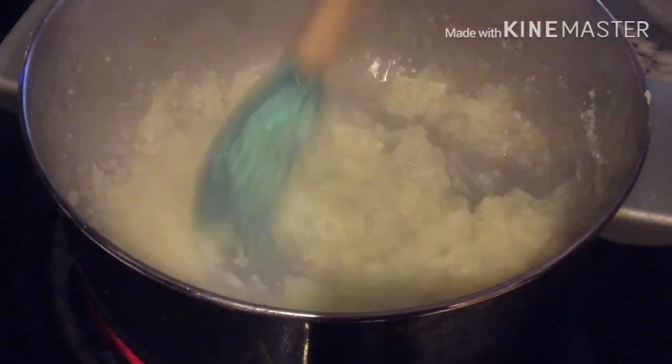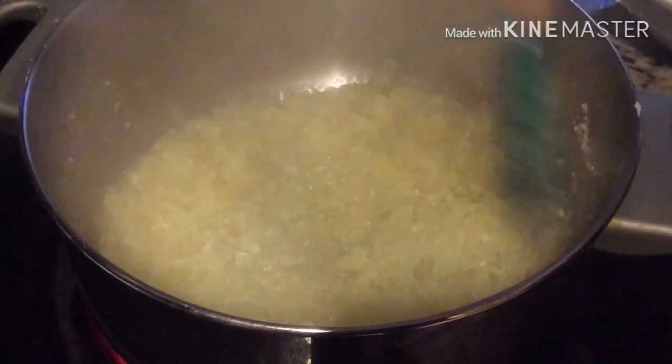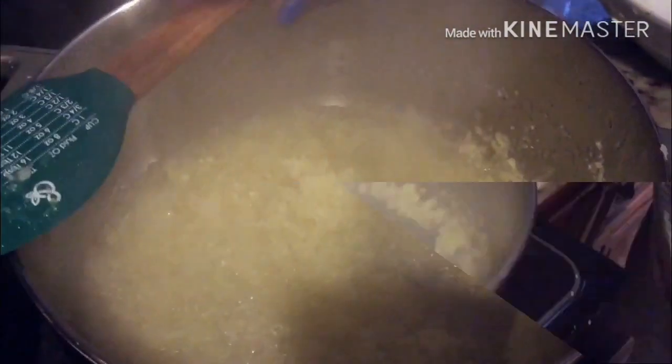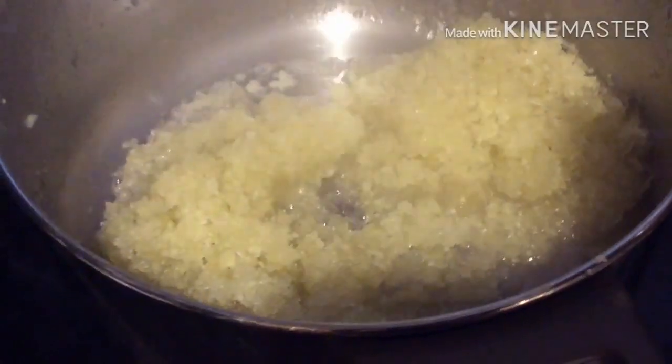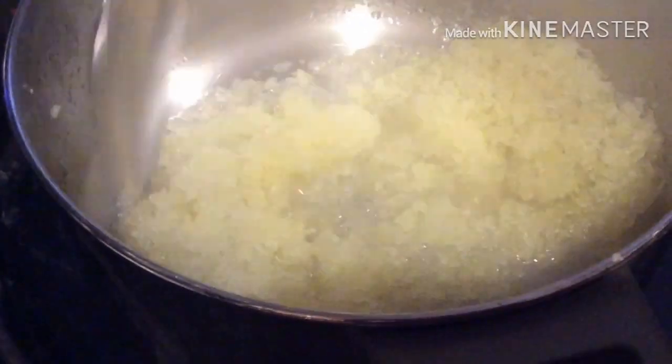And then I'm going to put it in 2 separate containers because I'm using both the red and the green coloring. Okay, so let's wait until it leaves the side of the pot and has this gel-like formation. I'll be back. So you see how it looks gelled up? It looks like little gel already. So now it's leaving the side. So what I'm going to do, I'm going to take it off the pot and put it in 2 separate containers.